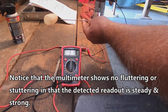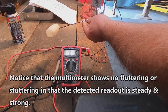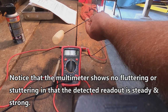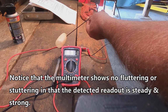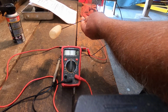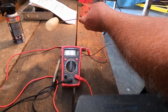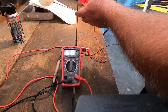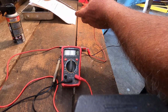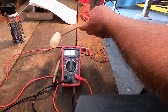And now we're using fuel in the tank. Oh, wow. Okay, and then when I wiggle this thing, it's making contact all the way up and down. We have saved the instrument. All right. Beautiful.